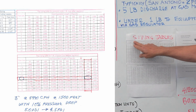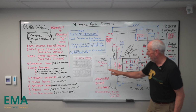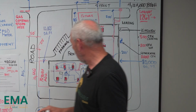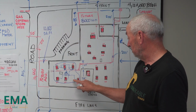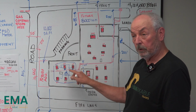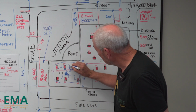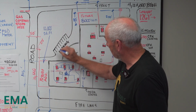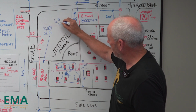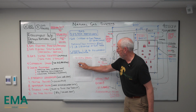So when you locate your gas regulator, we're going to look at this table now. This is less than a pound. And you determine what's your longest run. I can easily say that 100 foot would work for this easily, and maybe 50 foot. But I'd go ahead and use 100 foot. You're starting here, and this is probably the longest run right there. So let's say if that's 60 foot times 1.5, we're at 90, so 100 foot. You want to round up.